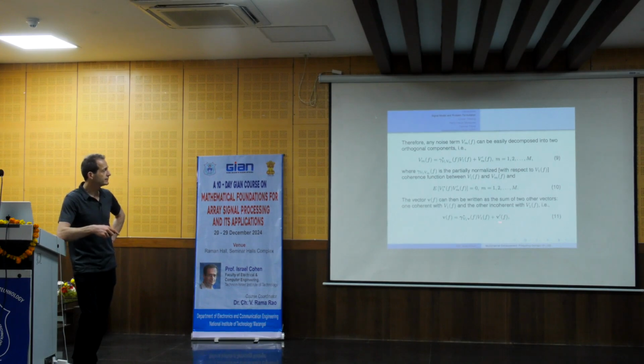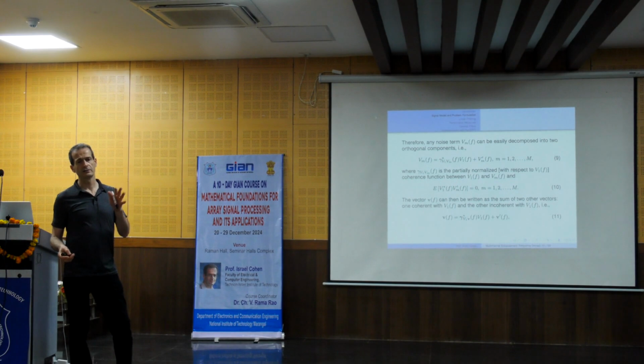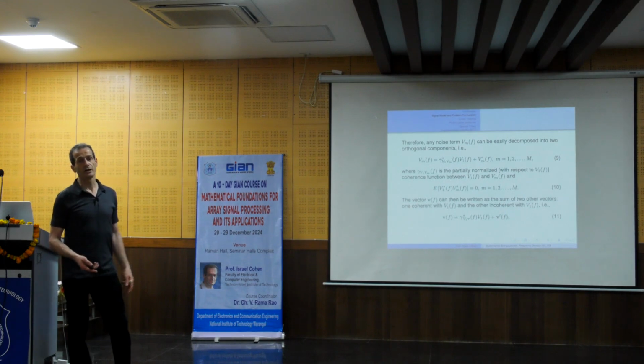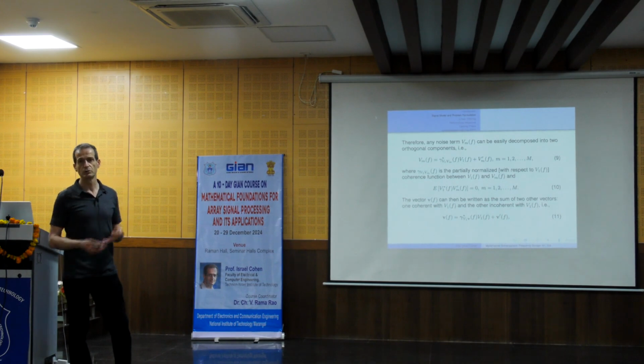And here I have the remaining part. So this part will be easier to handle. Why is it easier to handle, or easier to suppress? Because with multi-channel, I have the ability to filter out different directions. So I can do some spatial filtering in such a way that I have higher array gain for directions of the desired source, and low gain for undesired directions, for interferences. So this is like directional interference. And this is incoherent noise, which I can still remove or suppress in some ways. But usually this I can reduce less efficiently using a multi-channel sensor array.